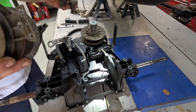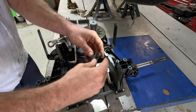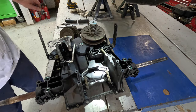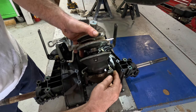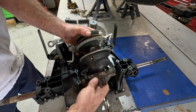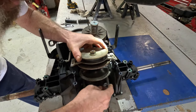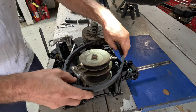And then we'll put all this back together. It goes here. It goes like that, like that. We'll take this. Slide that on there like that. Make sure this seats in there nice and good. Get your head in there, you can see. Yep. Put this belt on there.